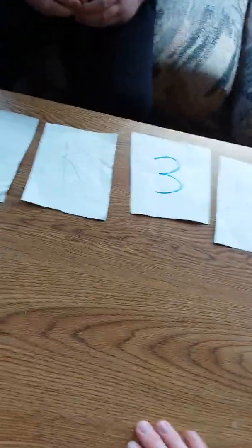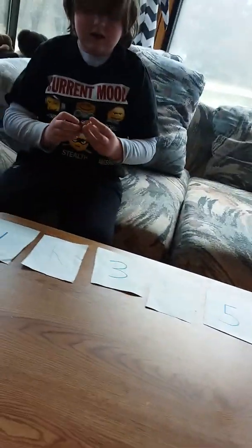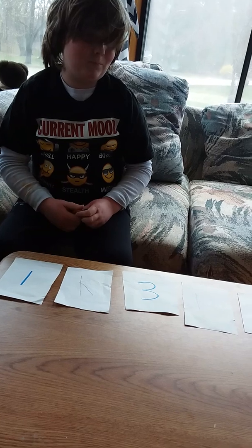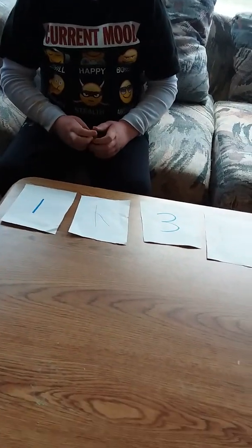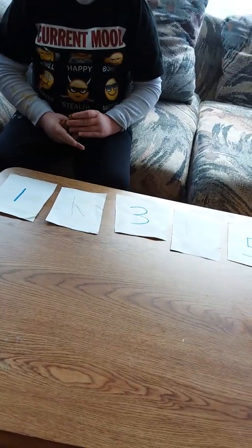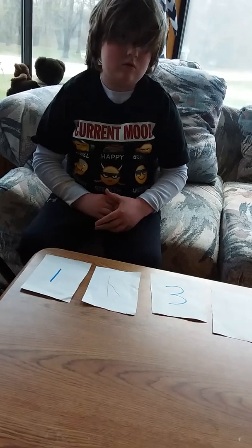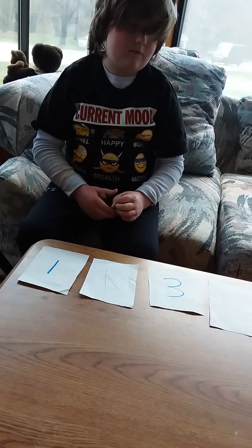Here are the dice. So you're going to roll the dice. Because on the dice, there's only the numbers 1 to 6. In our game board of Shut the Box, there's numbers 1 to 9, and that is if you want to do some addition. So you could do some addition and add extra numbers. But for our game today, we're just going to do the numbers 1 to 6. Okay? So roll the dice.